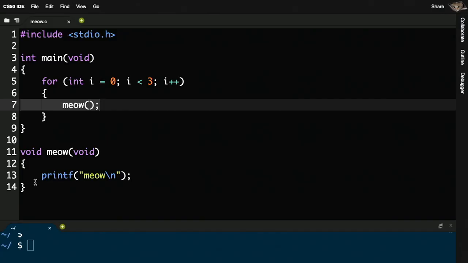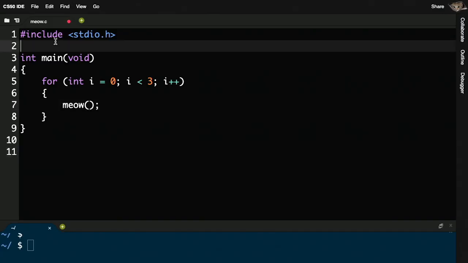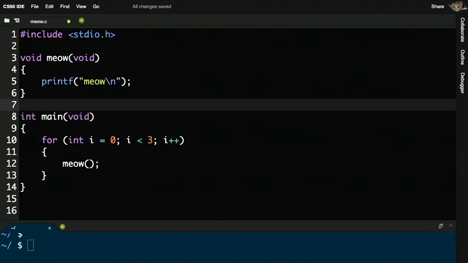And the compiler is not smart enough or not user-friendly enough to read everything first and then decide if there's a problem. It's only going to read it once through, top to bottom, and it's going to yell at you the moment it encounters the problem. So the solution to this is quite simply move the function to the top of your file. But again, that just gets annoying eventually because then you have to go fishing for your main function, which might be dozens of lines down in the file.